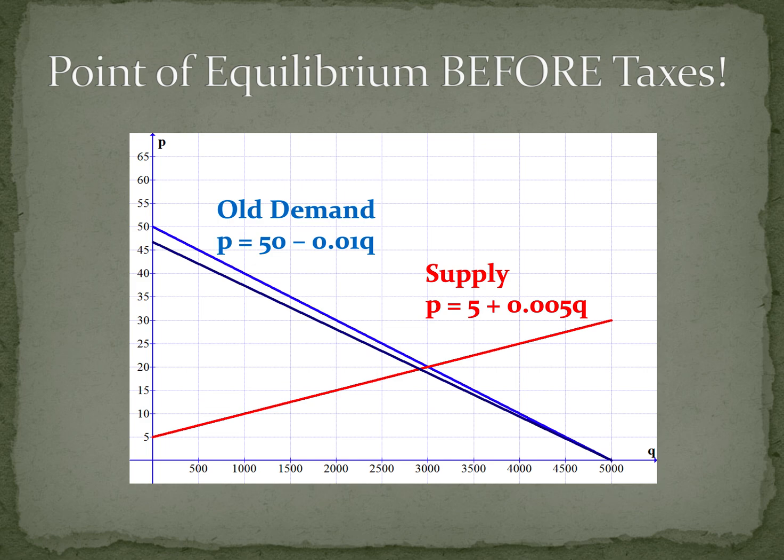To illustrate this on a graph, remember the old demand curve there in the blue. Now we have the new demand curve, and if you'll notice in the graph, the point of equilibrium with the black curve as opposed to the blue has both lowered production and lowered the price. Here, the new price at equilibrium is $19.54, and we estimate the equilibrium quantity to be roughly 2,909 units if we round to the nearest unit.